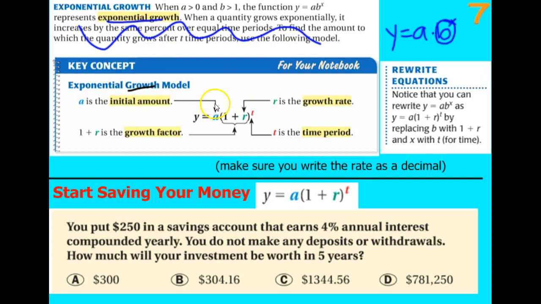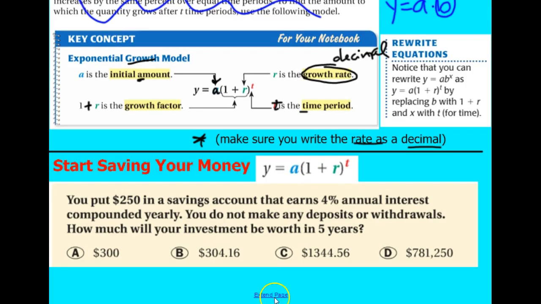A is the initial amount that you start with. Oftentimes it's going to be money. A is your initial amount, and so A I tie to the word amount. And then this is your growth factor. We know it's growing because it's a plus. And then R, that letter in 1 plus R, is the growth rate. How fast are we growing? Maybe at the bank you're going to grow at a 1% interest rate or something like that. Notice the growth rate is always going to be written as a decimal. And then finally T is the time, which makes sense. And down here I had our little note, make sure you write the rate as a decimal.